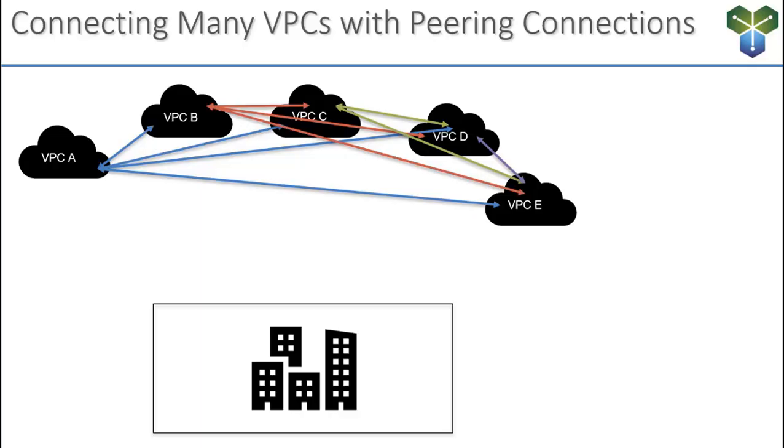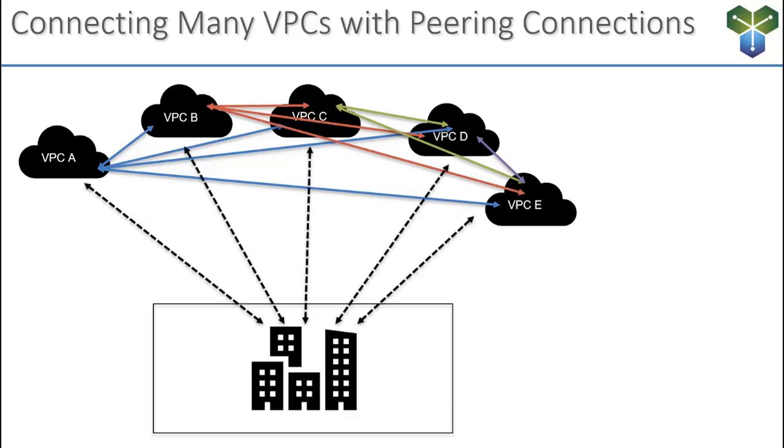So that's a lot to manage. Now imagine this was 20 or 30 VPCs. The problem just grows and grows and grows as you have more VPCs. And in addition to that, let's assume that I have an on-premises data center, a physical data center that I want to connect to as well. And if I want to connect my VPCs to that, I'm going to have to manage connections for each of those VPCs to that on-premises data center. So whether it is a VPN or whether it is direct connect, either way, I'm going to have to manage individual connections for each VPC.